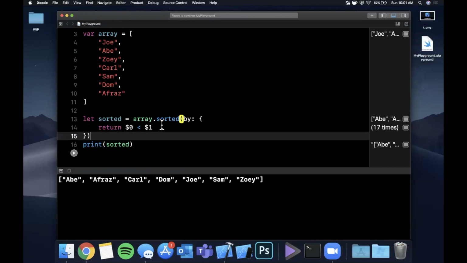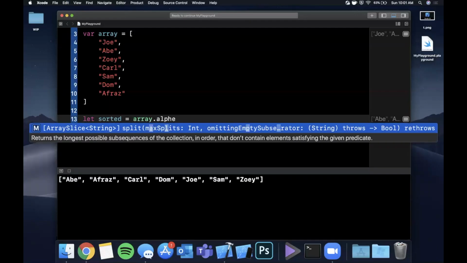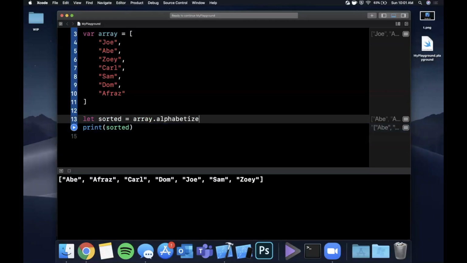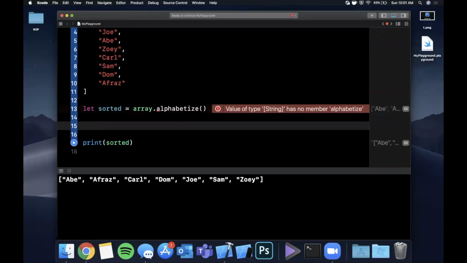But doing this over and over is a little verbose, and this isn't really readable in terms of what we're doing. Now, us as developers, we know what it is, but imagine someone comes in from a different language. Wouldn't it be cooler if we can say something along the lines of alphabetize? I think that would be a lot cleaner to read, and it also looks like a much more reusable function across our code base. So how do we achieve this?